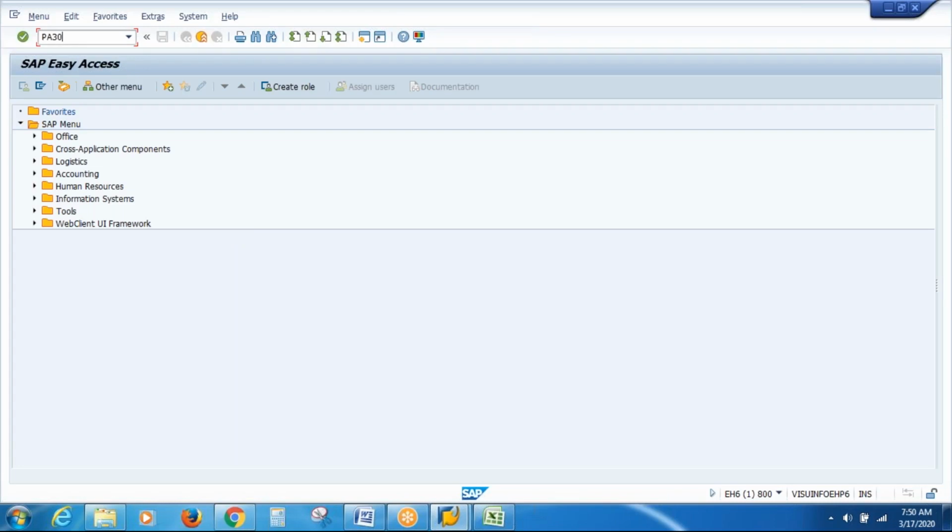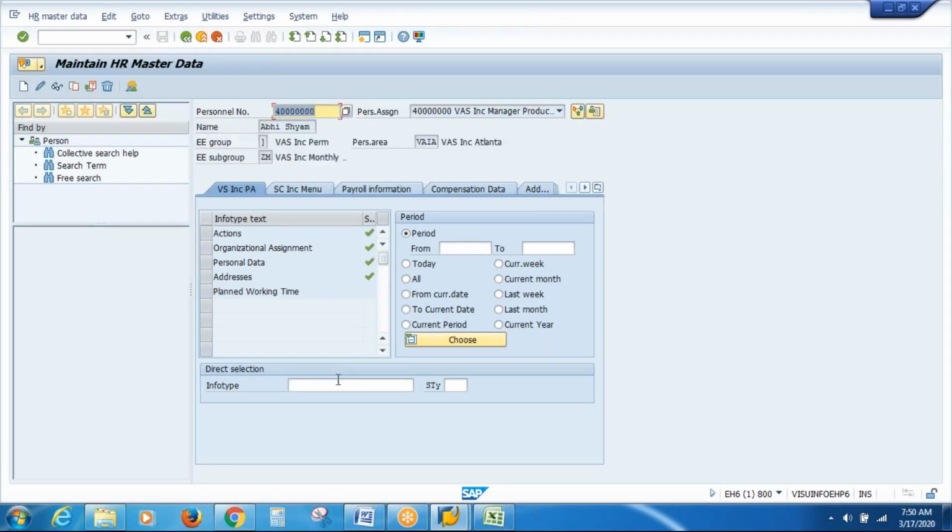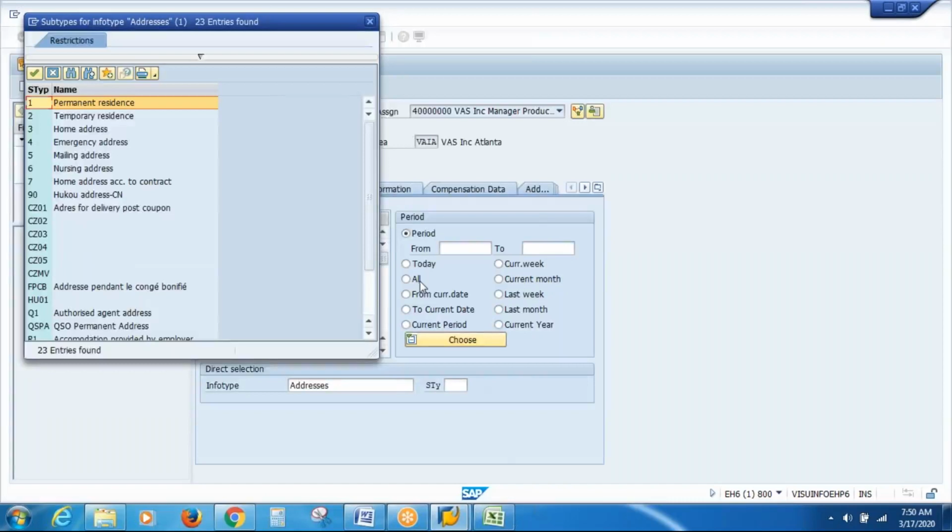Now let's see the output of whatever we have configured. Click on PA30, click on enter, go to the person number whom we have hired, give 6 addresses, hit on enter, click on the drop down and try to find the address type that we have just configured.